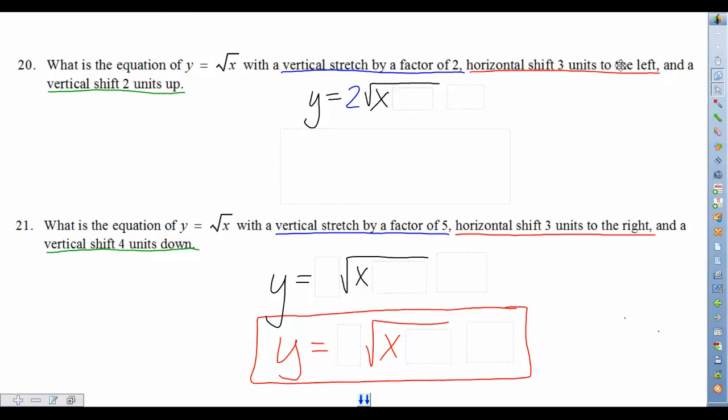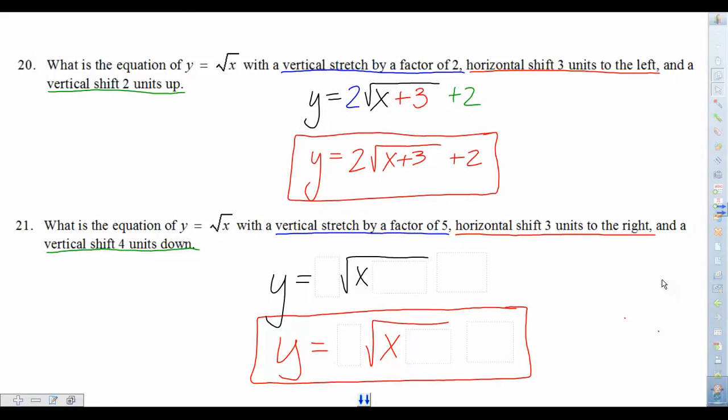Horizontal shift of 3 to the left. If you want to move something horizontally, it needs to be within the parent function. In other words, you need to change x before you take the square root. And the only way you do that is extend that square root bar. And if I want to move it horizontally 3 to the left, that means I need to have a plus 3 under there. And then after the square root is finished, after I've taken x and added 3, and after I've square rooted, and then after I've multiplied by 2, now I have a y value, and that's the only way I can take that y value and move it 2 units up. So then we can do that and write that as +2. So our final result should be this right here. Looks exactly the same, but now it's in red.